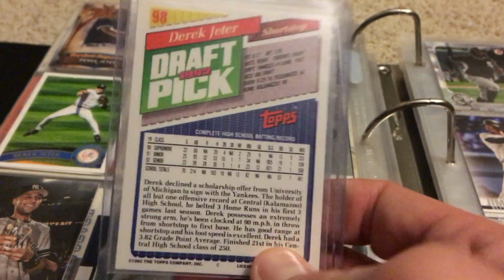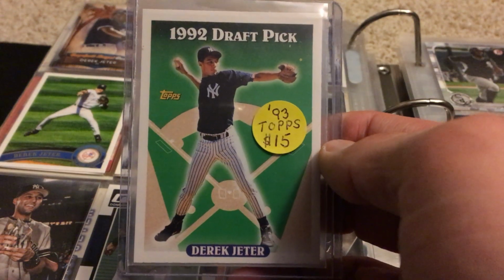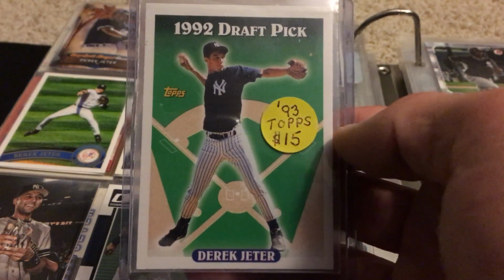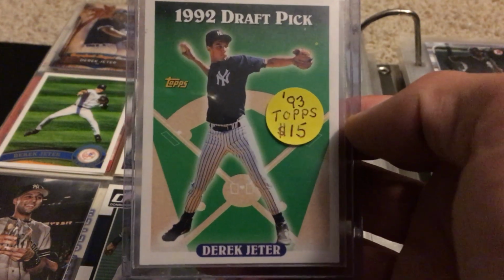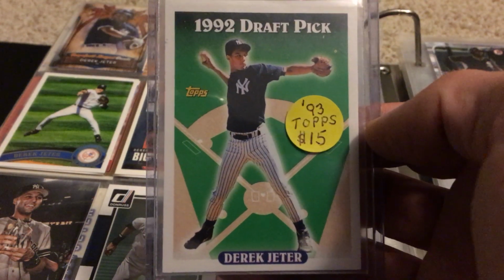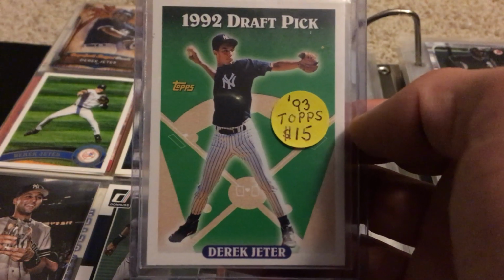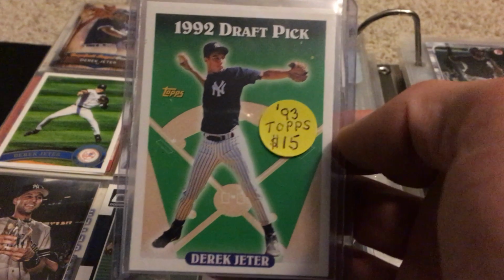1993 Topps. This is probably the rookie card that I still wanted to get, that I feel like is valuable to me. For $15, that was the sticker price. I didn't actually end up paying $15 for it, but you can even buy this card on eBay right now, the night that he got elected to the Hall of Fame, for anywhere from $10 to $15, ungraded. If you want to get a graded version at PSA 10, that's going to run you closer to $150 to $200. But an ungraded version, just to say you have it, you can still pick this card up for anywhere from $10 to $20. So that is my collection of the two newest Major League Baseball Hall of Famers.